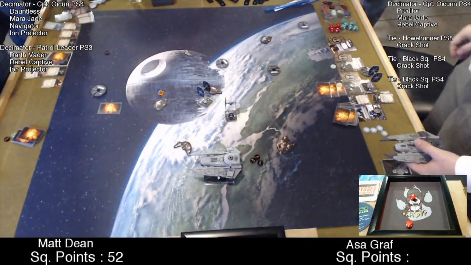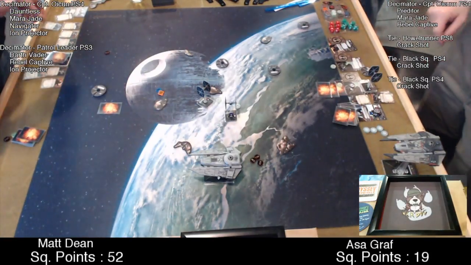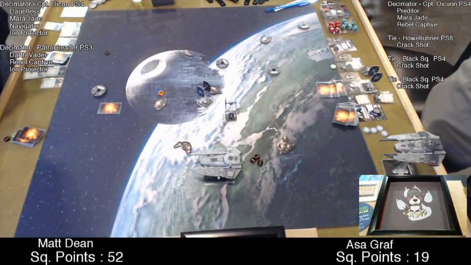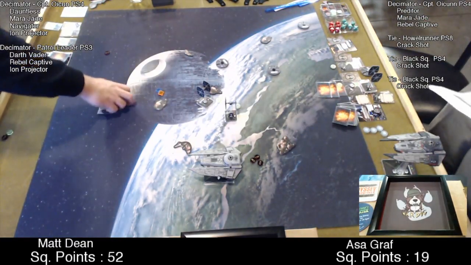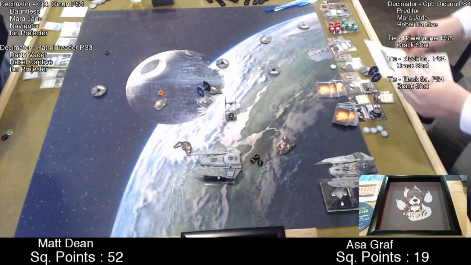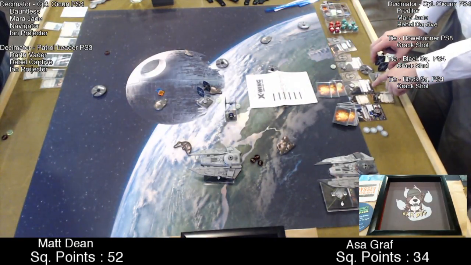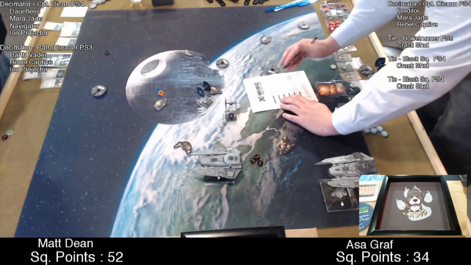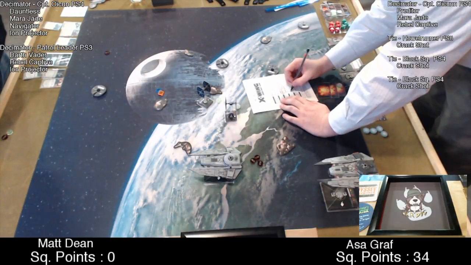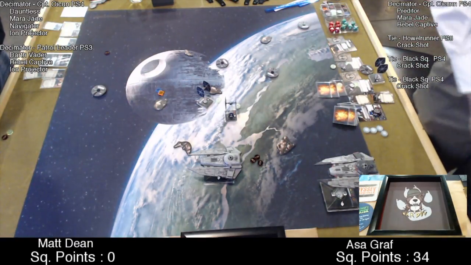Yeah, we've already got it recorded, so you can watch it as many times as you want. They want to see the handshake again. The game's over, Joe. The TIE Fighter went down. So it's not Howlrunner, just one TIE. So 34 points are left. Yeah, so 52 to 30. Well, and that's 0. All right. So that's a win for Asa. Yeah, another one for Total Escape.